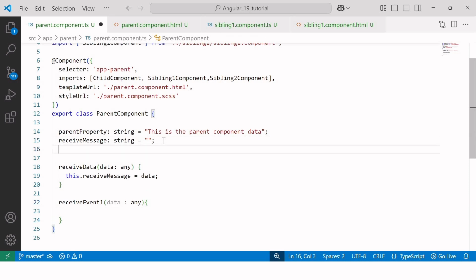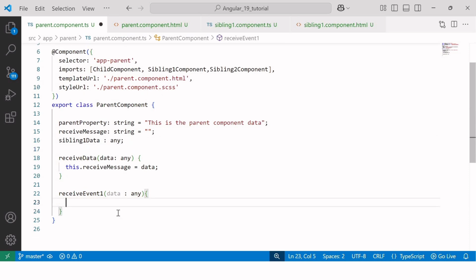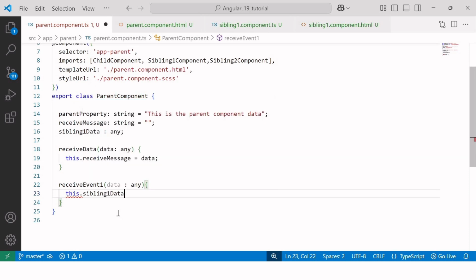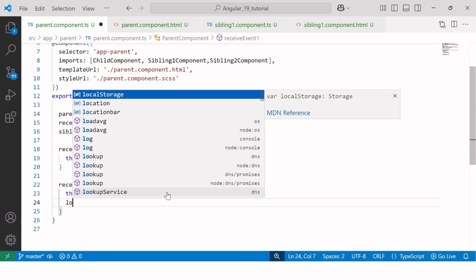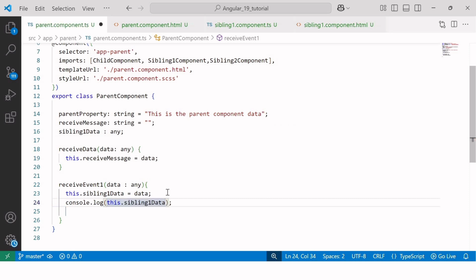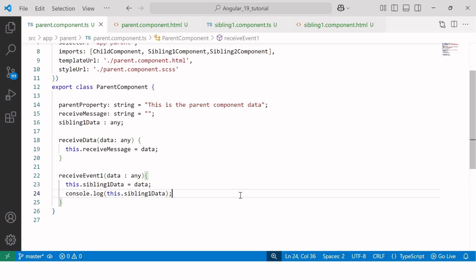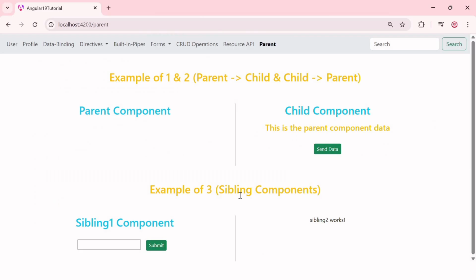So let's create a local variable sibling1 data of type string or any, and inside this function I'll assign this data to the sibling1 data variable. And after that I'll log this sibling1 data inside console.log, and I'll test inside console whether we are receiving data correctly or not.